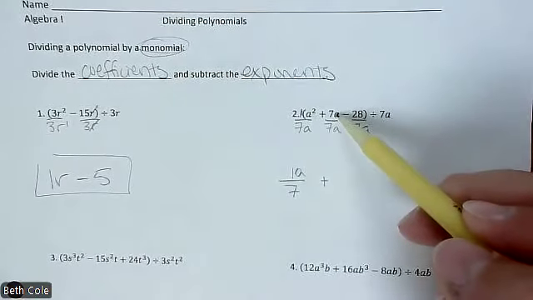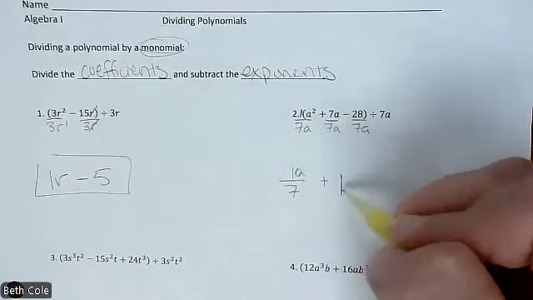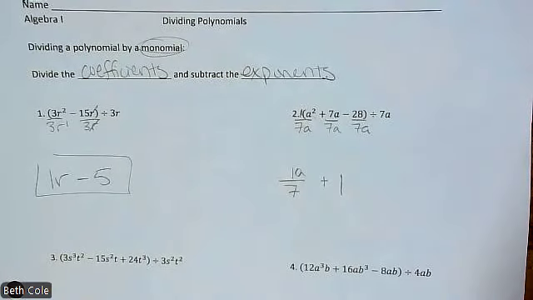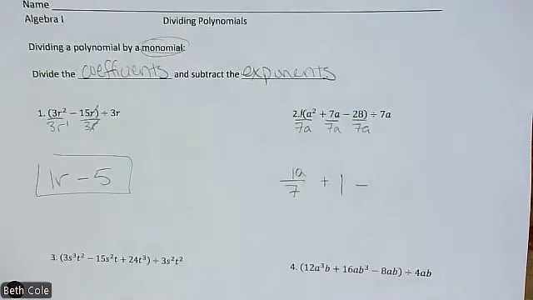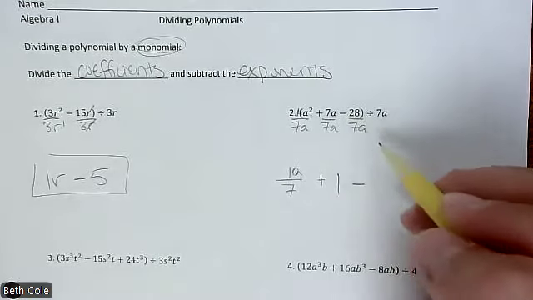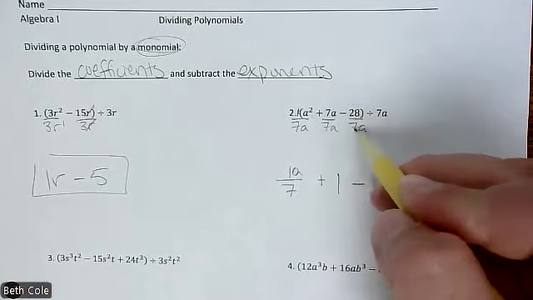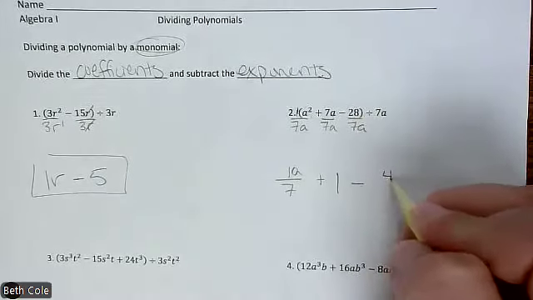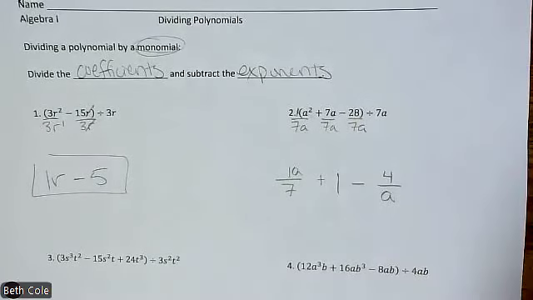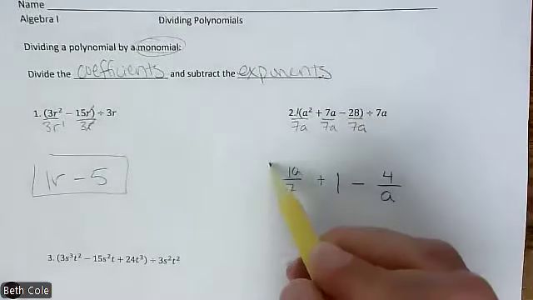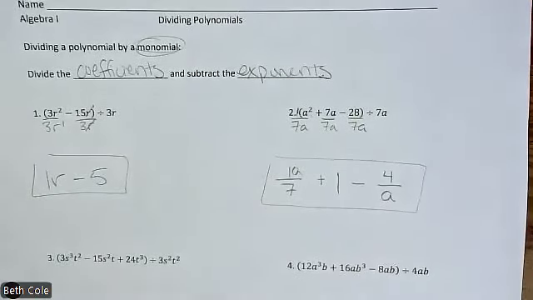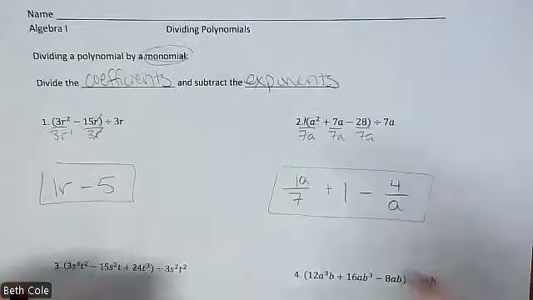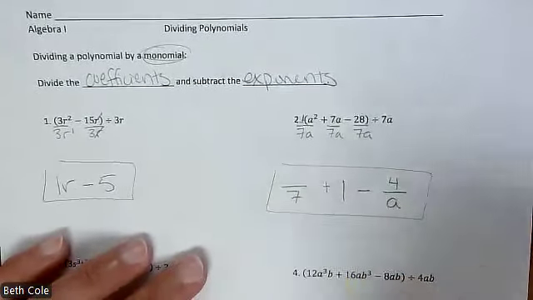Now, this one in the middle is a little tricky. They're the exact same thing. When the whole thing cancels out, you just put a 1. You can't put nothing there, so we just put a 1 as a placeholder number. All right, minus, and then this last one, 28 divided by 7 is 4, and that a is going to stay in the denominator. It doesn't have any other a's to combine or cancel with, so it just stays there. And that one a looks a little bit weird, so I'm going to just put a for that.